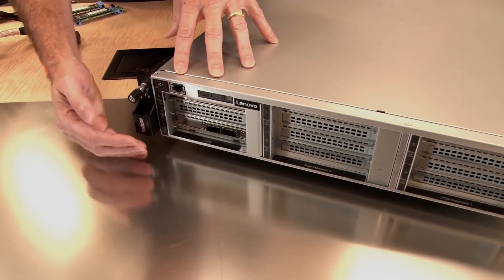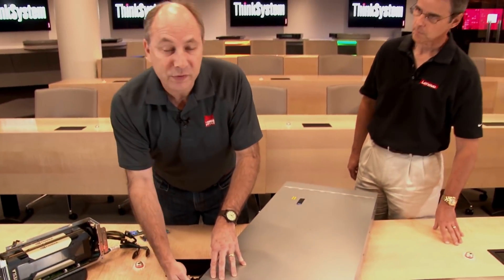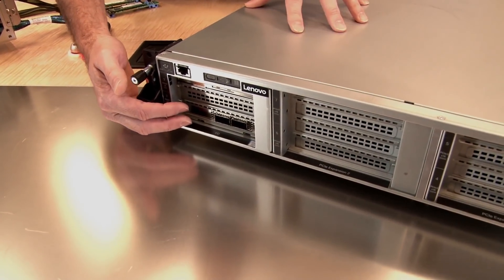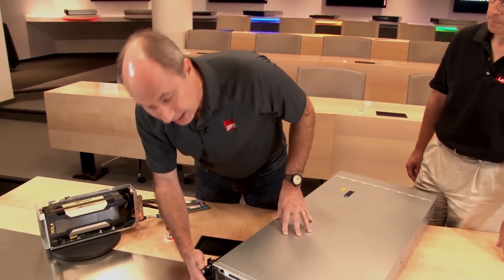On this side is the IO cage. At the top is an i350 gigabit adapter, and we'd use that for cluster management — network connectivity. Underneath that are two slots, and you typically use those for your cluster data traffic. Right now we have a 100 gigabit InfiniBand adapter. The server also supports OPA — OmniPath — for the various customers using different topologies. Those are the two dominant HPC and AI network topologies: InfiniBand and OPA.